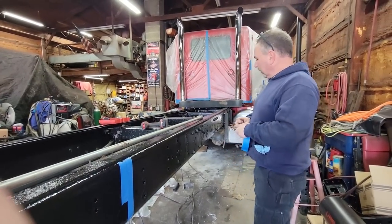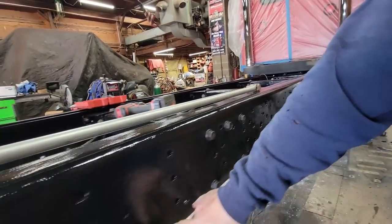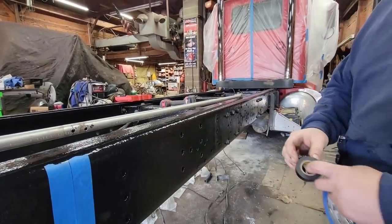All right, so I need to transfer these marks. This is the leaf spring hanger front. This is the bump stop. This is the shock mount. And I need to get that exactly transferred from front to back.